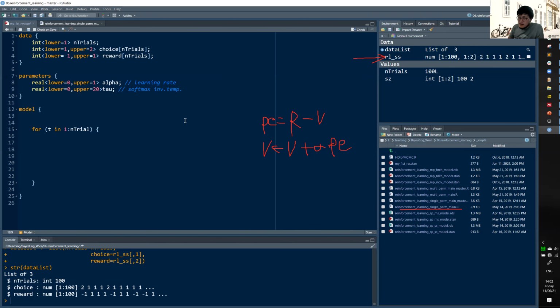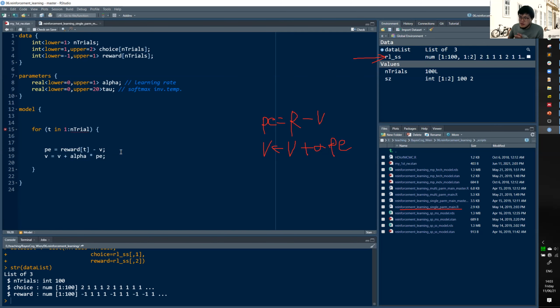We have prediction error calculation, just write down what they are, right? Prediction error calculation equals what? Equals the reward, because we do have a variable called reward per trial. Now the trial index, that's very important, minus the value, okay? Good. And then the value is overwritten by itself, and also a learning rate weighted prediction error, okay? So this is just write down what we have. Those are the equations here, and those are the implementation, the Stan code.